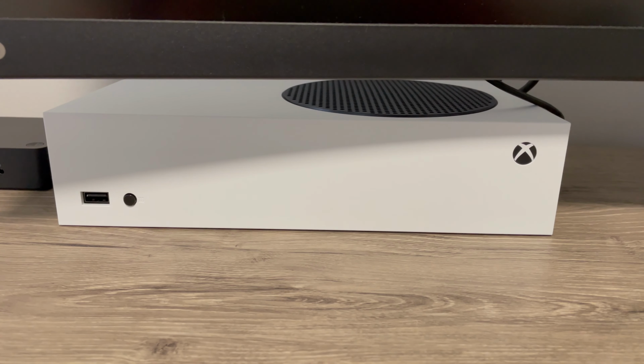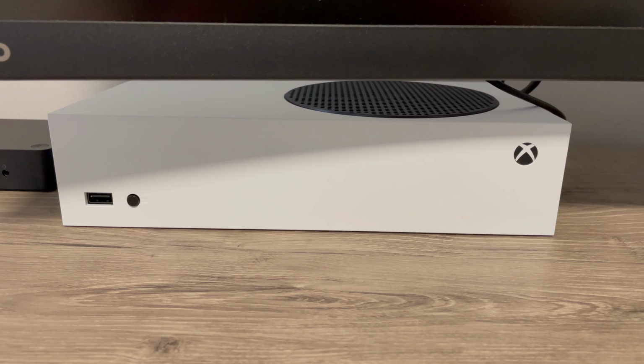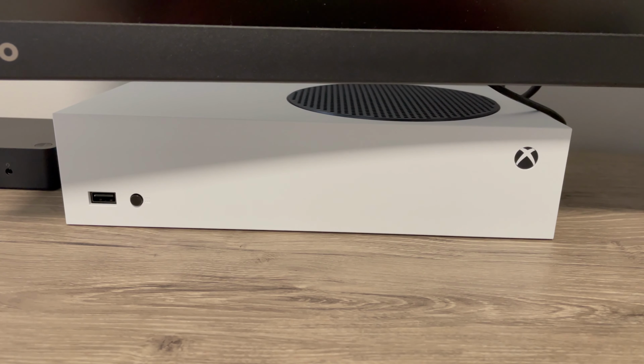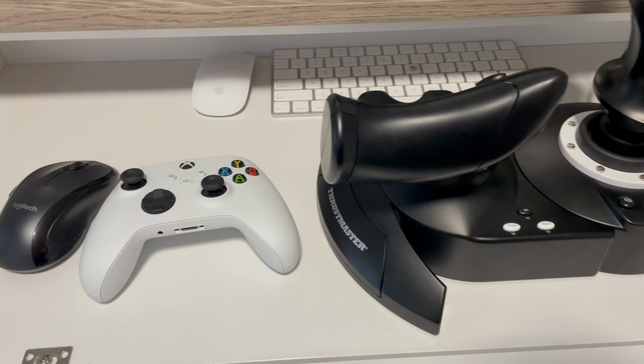because it only has to output 1080 or 1440p instead of the full 4K experience. And it has a 500 gig drive instead of a 1 terabyte drive, so it fits less. But Microsoft Flight Simulator fits in under 125 gigabytes. And with Game Pass, you're talking about less than $10 a month for access. So I'm going to fire it up right now and I'll show you guys.